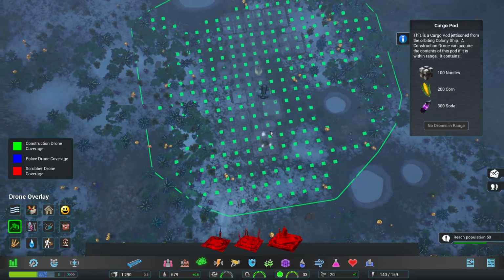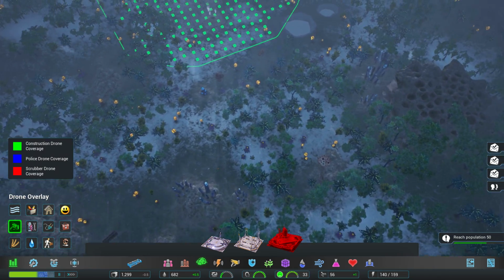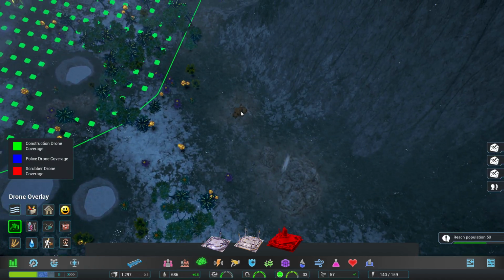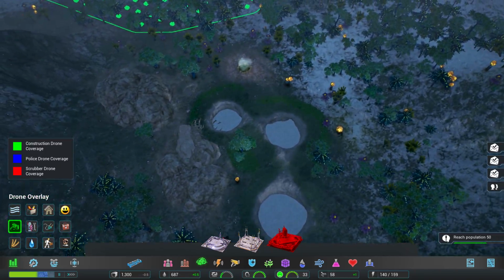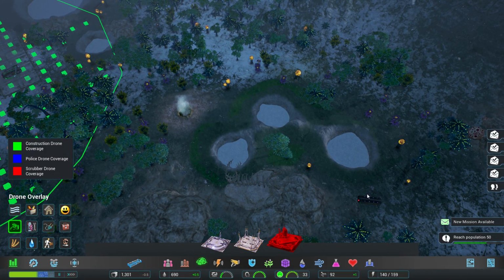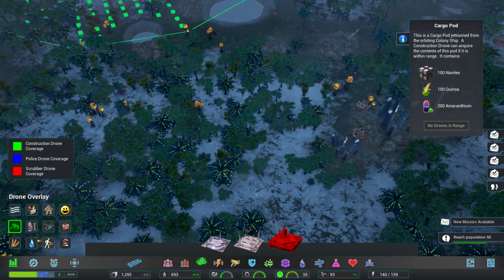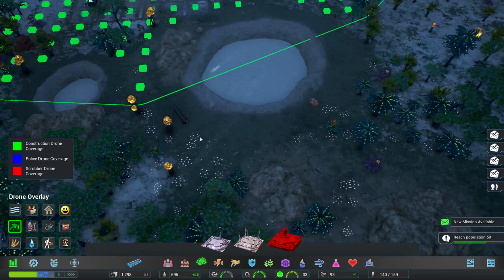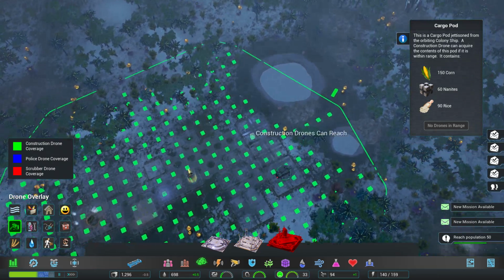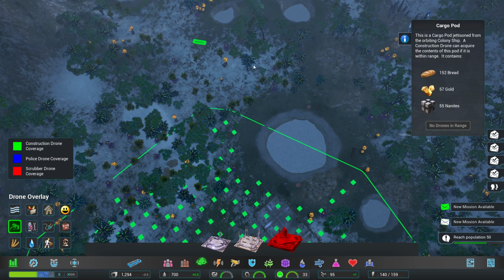This is our current construction range. We need the ability to reach way over there to actually go salvage that. Or we can look around the map, see if we can find one that's a little bit closer. One over here. Oh, there's one right there. That's awfully close. Just out of reach. There's two that are pretty close by over here.